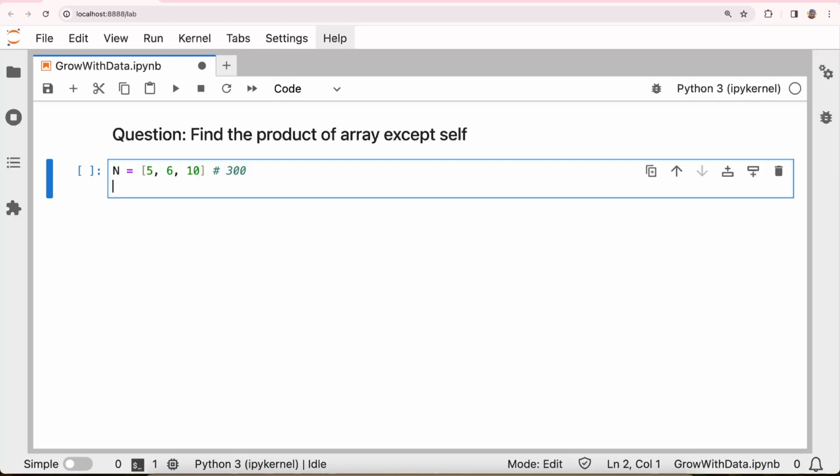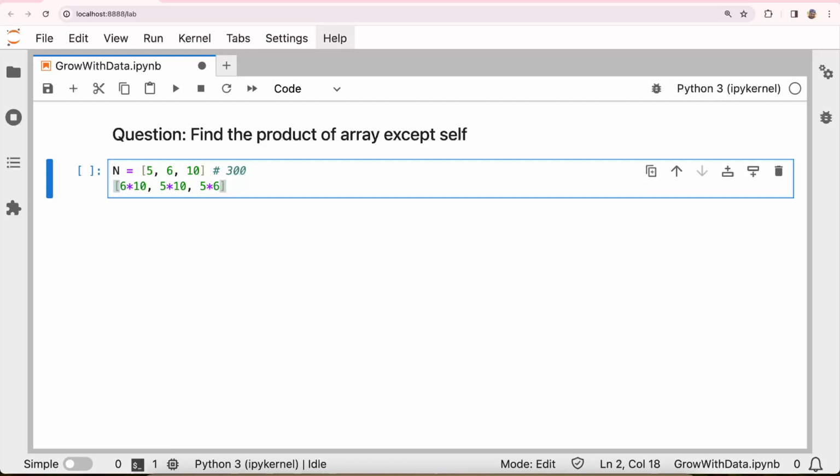If you see the individual product except the self, for the first element, you ignore 5 and you get the product of the other two, so 6 into 10. For the second one you ignore 6, so it's going to be 5 into 10, and the third one you ignore 10, so it's going to be 5 into 6.